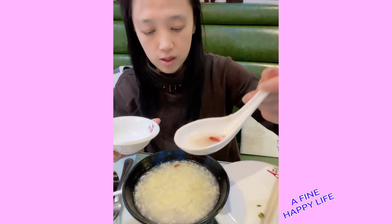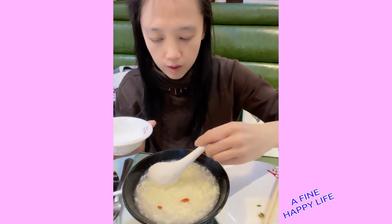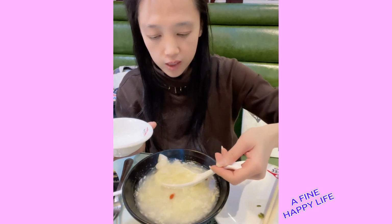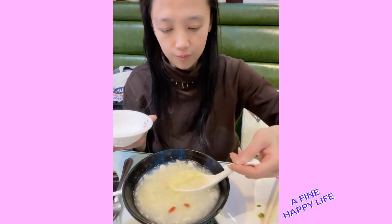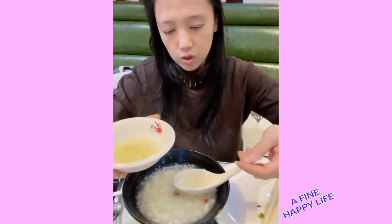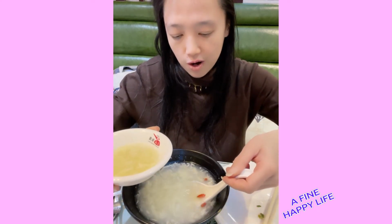These little orange pieces are goji berries. And they swizzle in the egg. And I see rice inside too. I see egg and rice inside, and it's basically a sweet, syrupy consistency. So let's give it a try. It's almost like when you try egg drop soup in a Chinese takeout restaurant. That's what it's like.